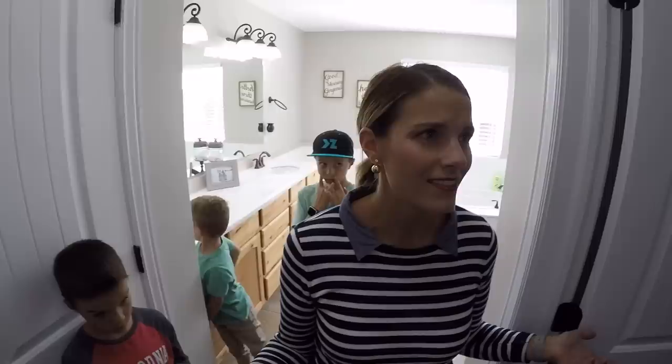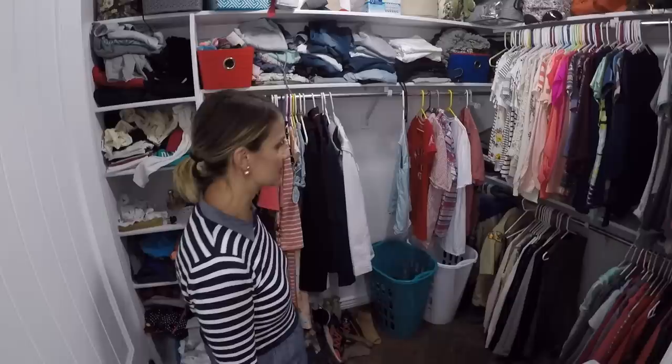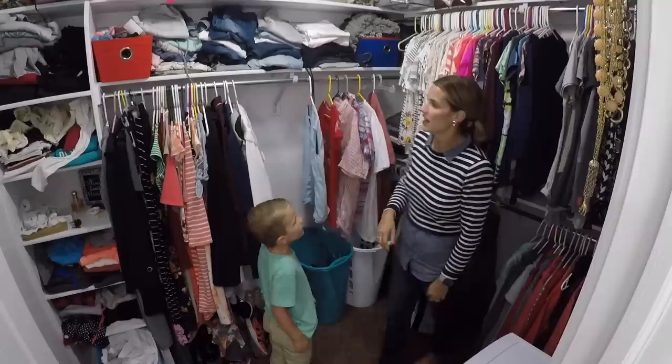I can't hear you. Are you on the other end of it? Where are you? It's a pretty decent closet. It's pretty great. You know what? Your clothes are hung in my closet. Oops. This is Mom's closet. I clearly have clothes. Got a couple things. Now let's go ahead and go check out Dad's closet, should we?